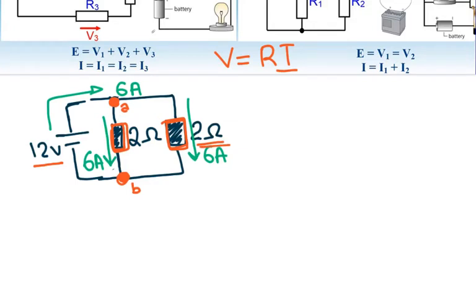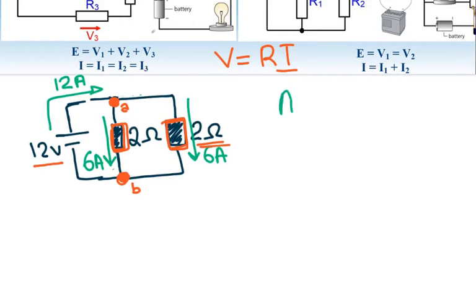That changes the amperage that leaves the battery. That gives me 12 amps now here. Let me look at it a little bit differently for you. I'm going to explain it this way.